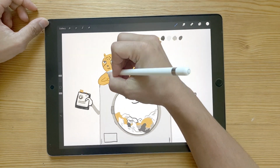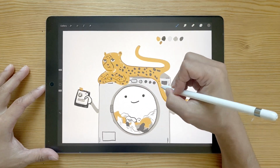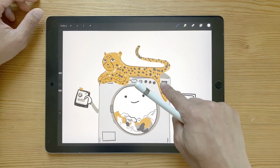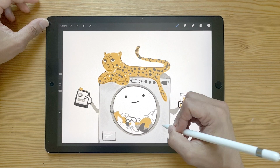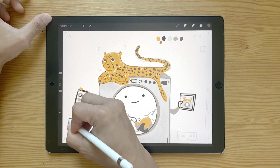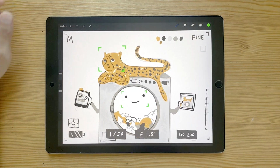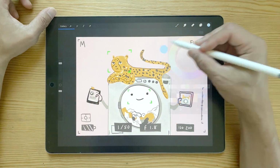So I'm reaching the final stages of this illustration, and I'm really happy with how it's turned out. I'm liking the colors and the composition, and I'm glad that I chose the thumbnail sketch that I did. All up, this has taken me around 45 minutes to do, 10 minutes for the initial thumbnails, another 5 to 7 for the first finished sketch, and around 22 minutes for the coloring that you're seeing on screen sped up. Well, this has been episode 3 of Doodle Box, where I took a cheetah, photographer, and washing machine, and I've come up with the image that you are seeing now.